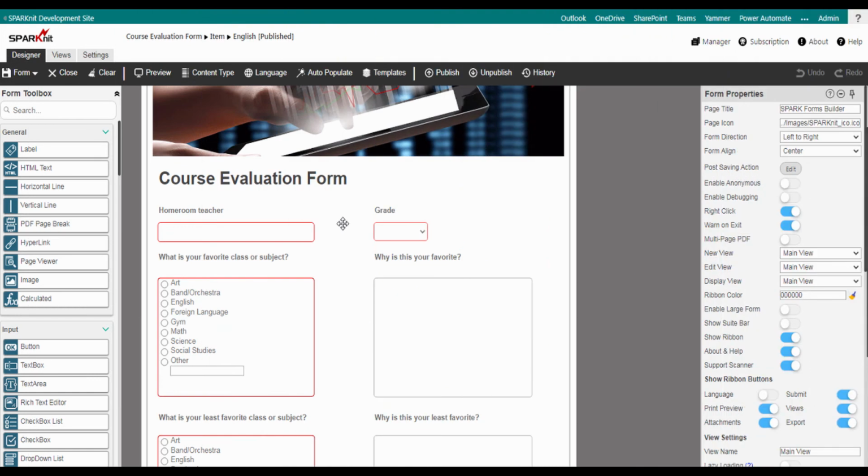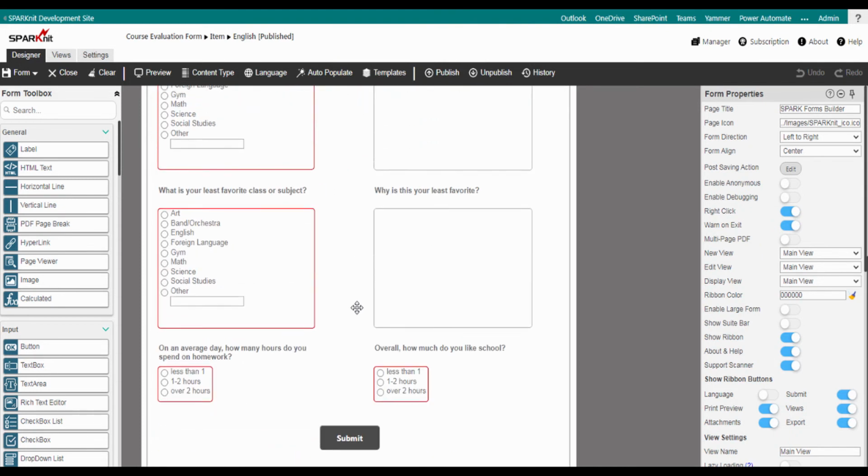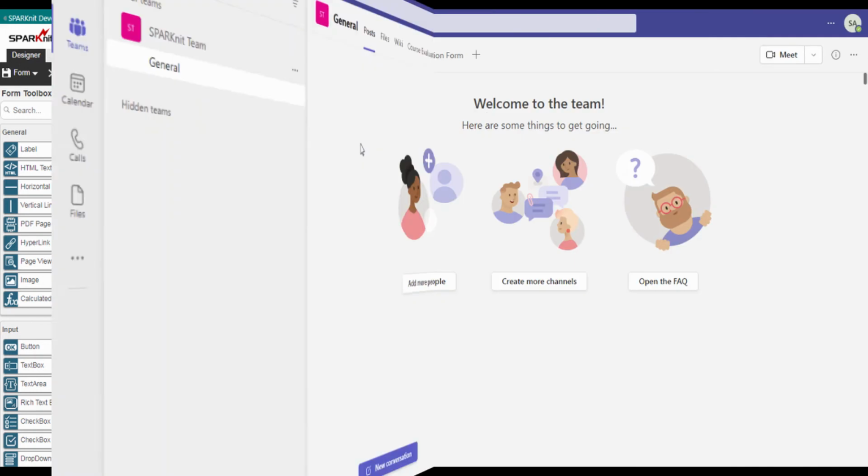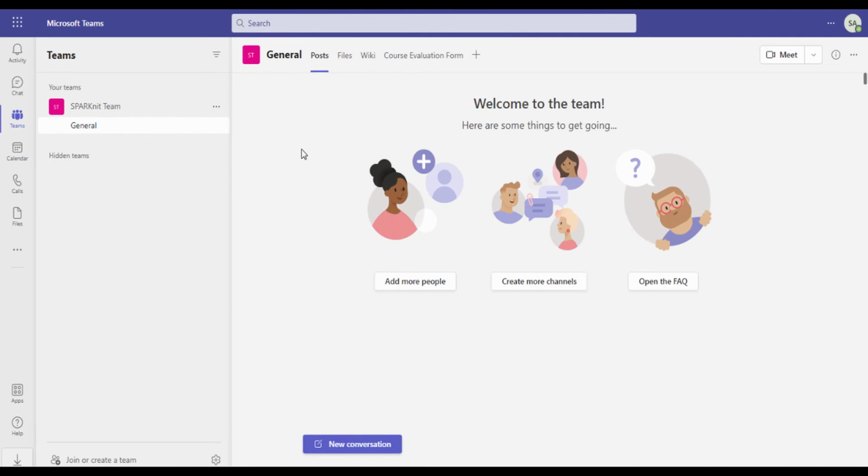In the beginning, we are going to talk about how to use an existing form in Microsoft Teams, the evaluation form for example we had prepared for this tutorial. And later we will learn how to create a new form within Microsoft Teams, and how to share the form to customize it, or to collect data.